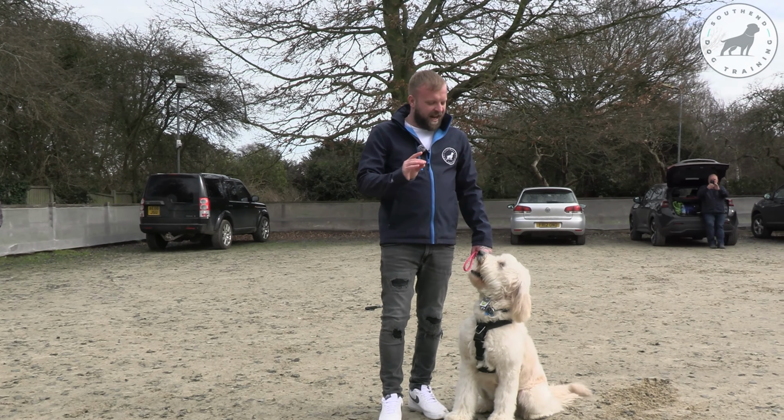Bit unsure about people behind her. But again, look how I'm dealing with it. Not saying it's okay, don't worry, none of that. Just taking our time. Nice and slow, nice and slow. Don't be afraid to go back a step. Everything we do to teach the dog, those figures of eights, those auto stops, slowing down, speeding up, getting some quicker reinforcements in if necessary. Just getting that focus back on you.